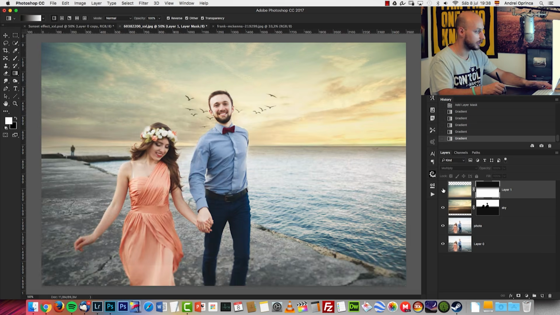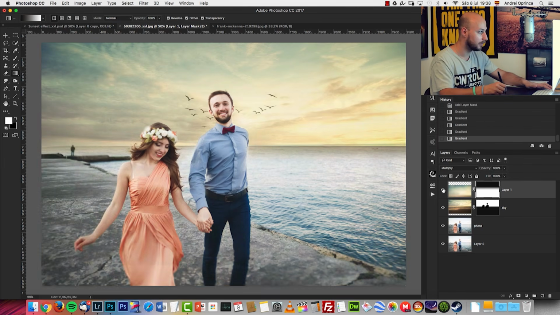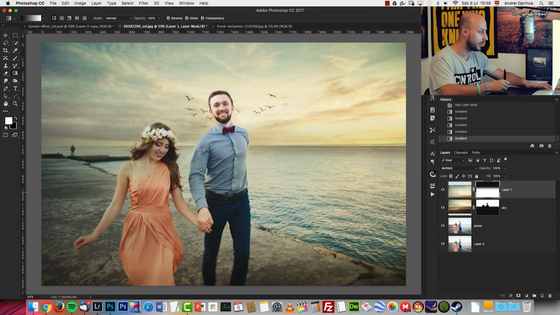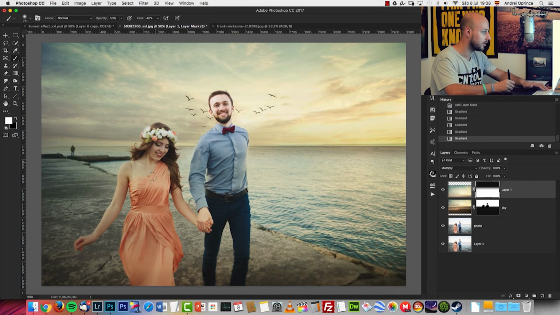Okay, now the problem that we have here is that part of this layer 2 is on top of my models over here, and the head of the man is not affected by the color, but the woman and the rest of their bodies are. So I will use a layer mask for this. I'm gonna paint with a soft brush, low opacity and flow 50 and 40 I think is okay, and paint with black.